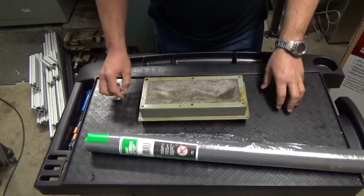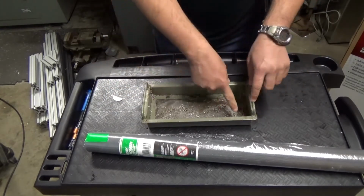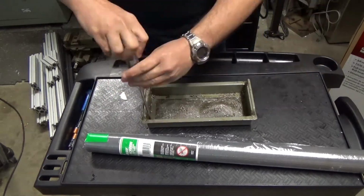We'll see. This is a very simple job. All you have to do is remove 6 screws and replace the mesh. No big deal. So let's do it.